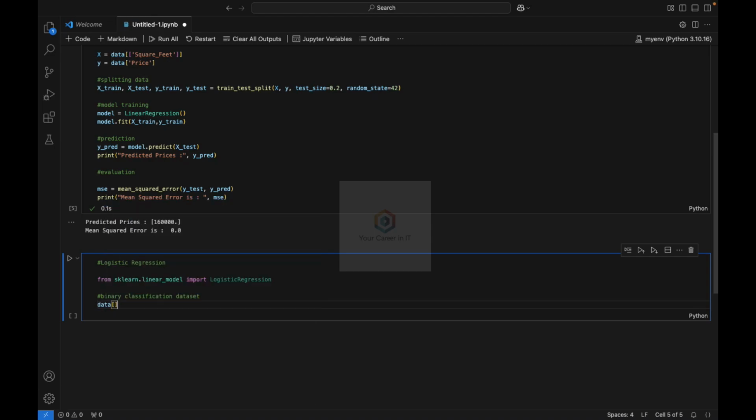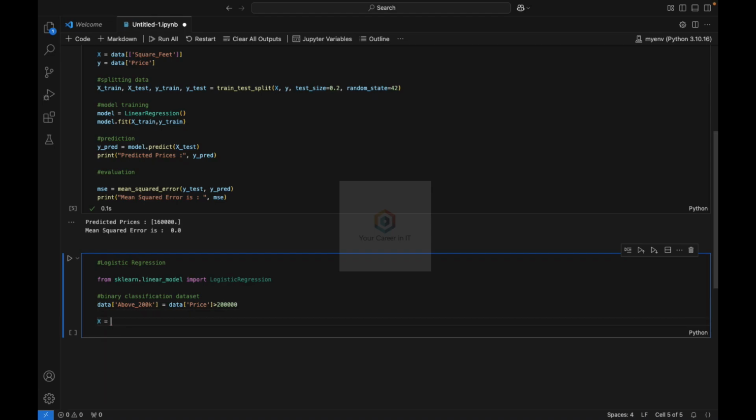So data, the new column is above_200k equal to data, the column name is price, which is greater than 2 lakh.